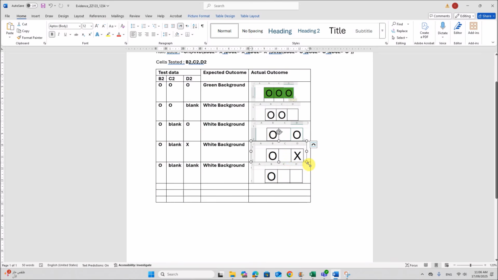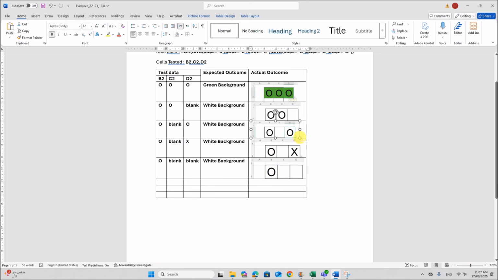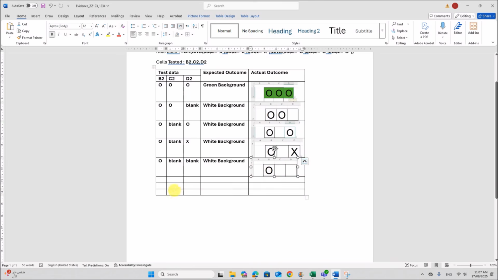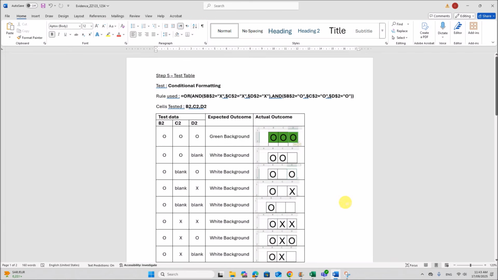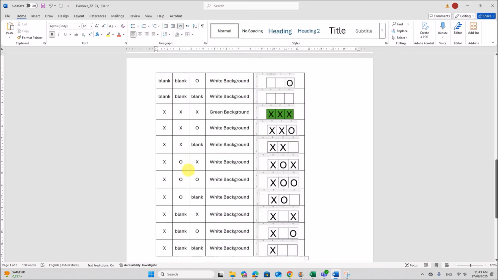So like this we have to do for all the possible outcomes. Since we have 3 options, you will have 27 possible combinations. So we have to do the same technique for all of them for different combinations of values. You can see I have completed all the possible options here.